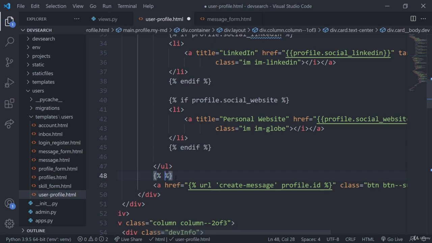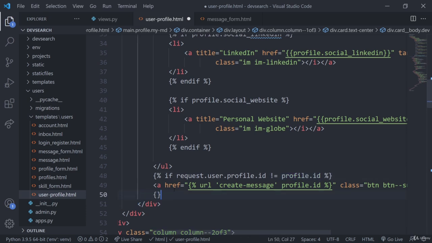So let's go ahead and check this. So we'll just say if request.user.profile.id, if the profile ID matches the current profile's ID here, then we want to block it. So we have the user as profile here, so we can just go ahead and access this. We'll do profile.id. So if the logged in user's profile ID doesn't match the profile that we're viewing, so not equal to, then we can just output this button. Else it's just not going to show up. So we can just do end if.